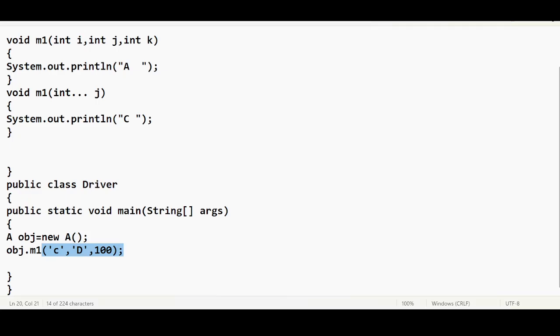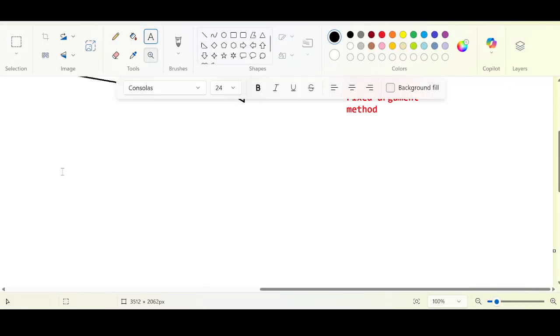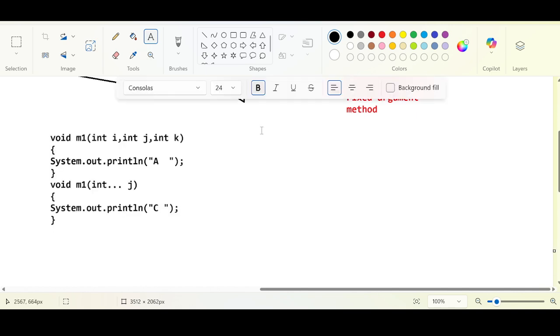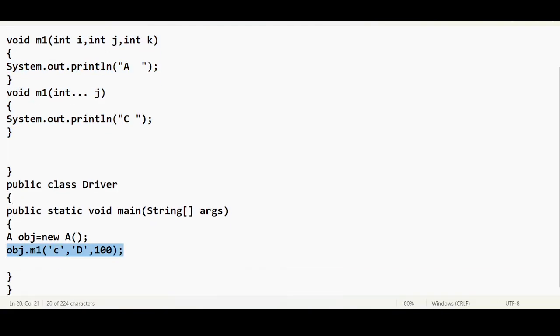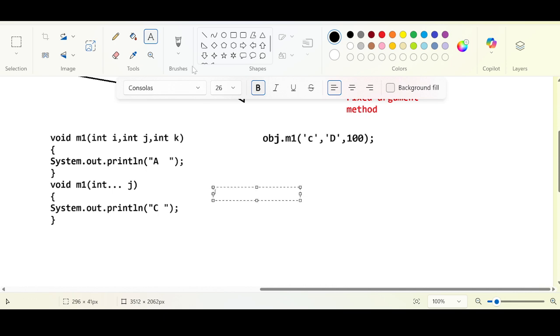I will repeat this for the last time because there should not be any confusion in the interview room. Many times these questions are asked. That's why. Any number of times. So this is the actual question, isn't it? Right. So firstly, it will check is there any method that is accepting character and integer.